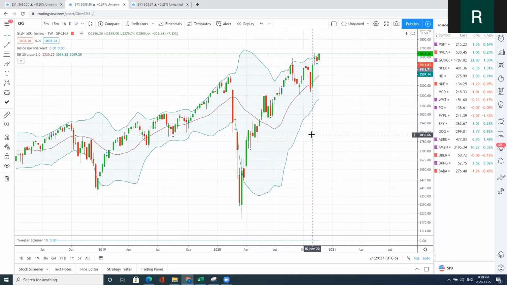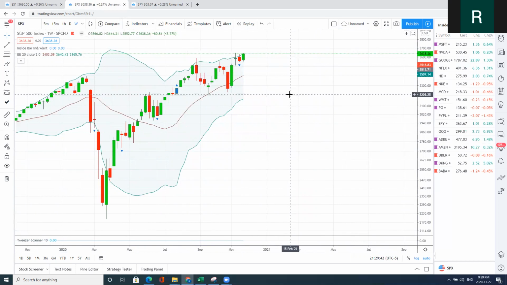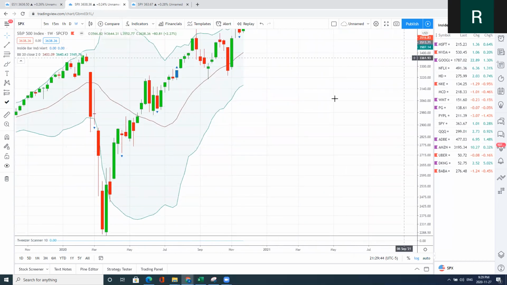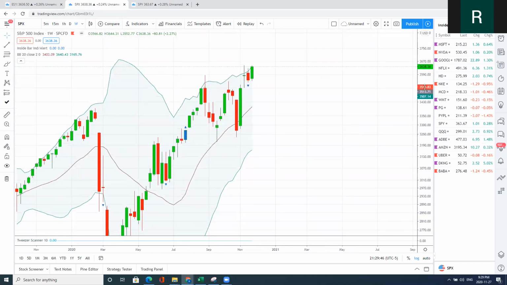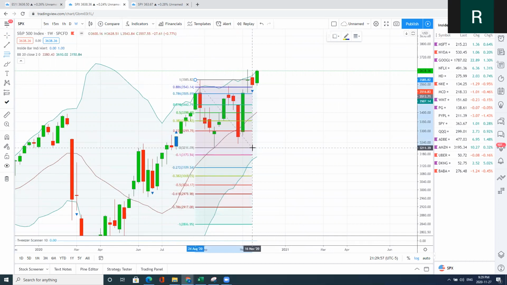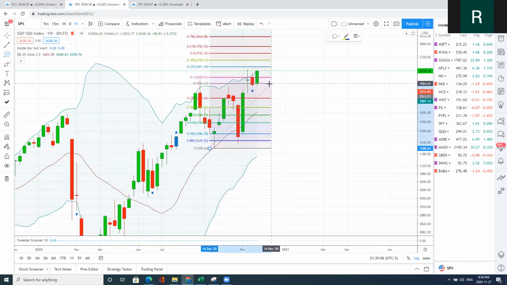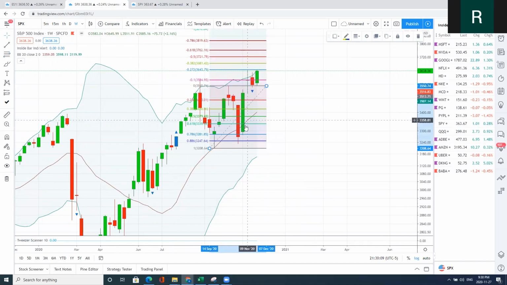But what I want to point your attention to the most is how clean it's been in basically the last 2 months. Okay, so let's look at this chart together. Back in September, we had this impulsive leg down. We can clearly see a big push, right? Now if we take the fib from the high to the low, we get a nice 886 rejection. And then that trades back down to where? Let's see. If we take the opposing for the long, we trade back down to the 886 as well.